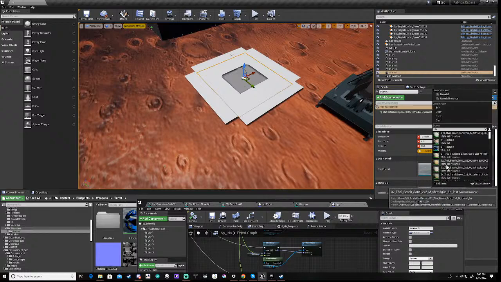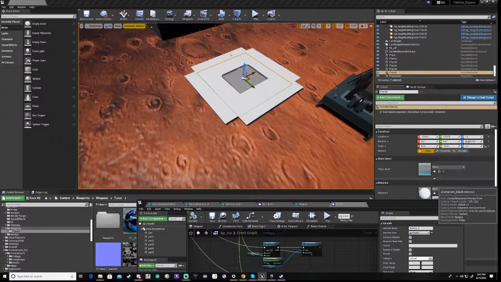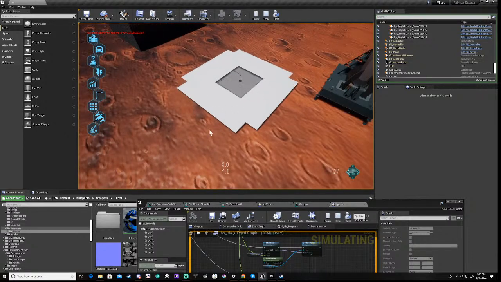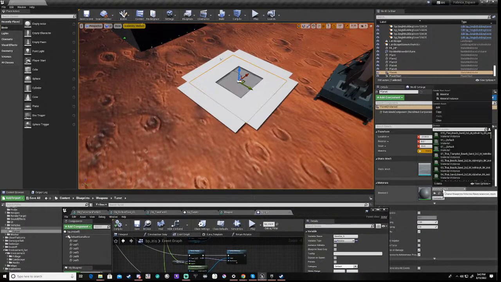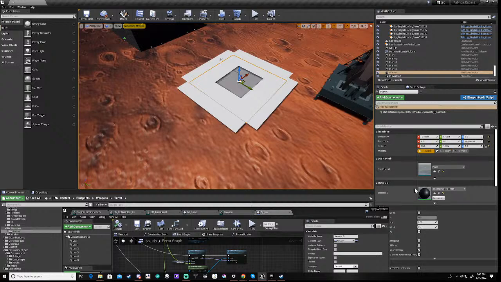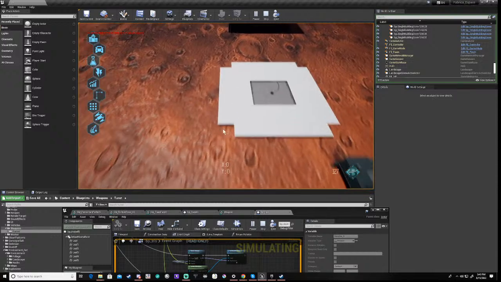Have we got a black? Right, we'll have an aluminium black. Now when we press play, this should be black. I don't know if we've got a better black than that. That kind of looks black, yeah, it does look black, doesn't it?